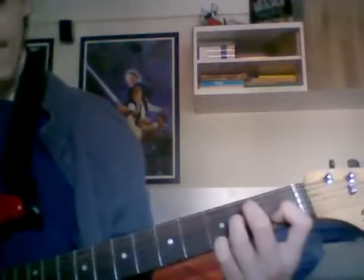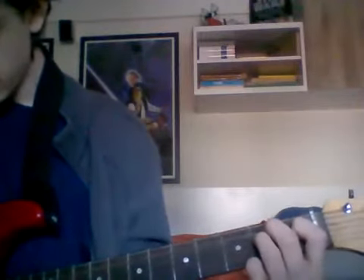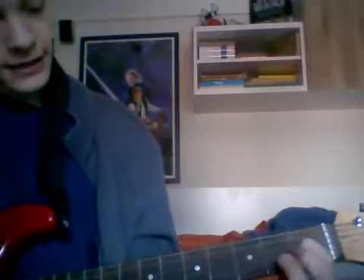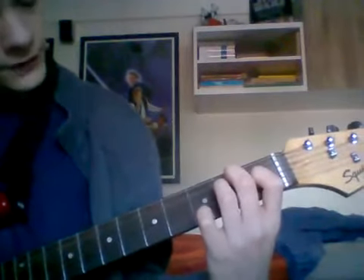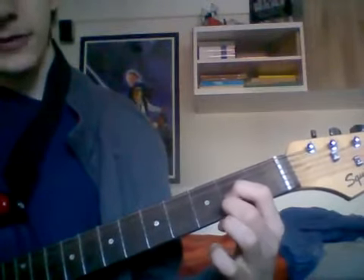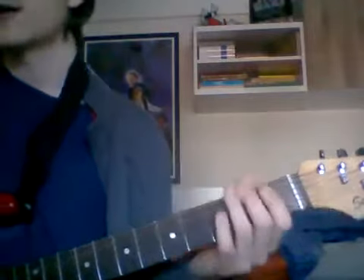So I've got this guy, and then I have to change it to that, and then do this, and finish it off with that. My thinking behind that is: I've got this E chord, and I'm playing it like that. If I want to move to a D, all I have to do is get rid of these fingers, slide up one fret, and I'm already in position for the D string — I just reposition the other two fingers with this note as my anchor.